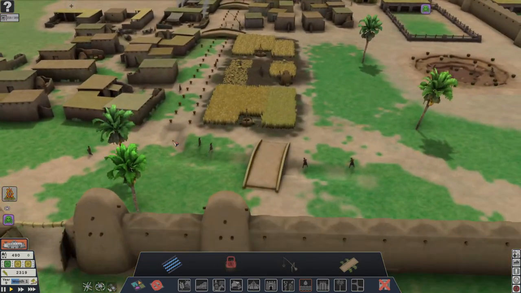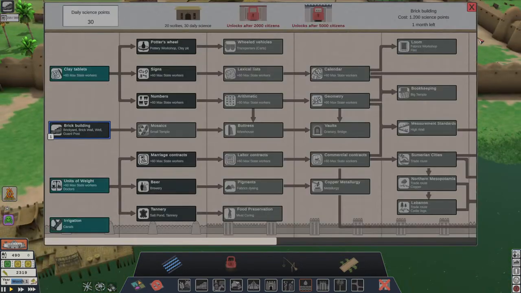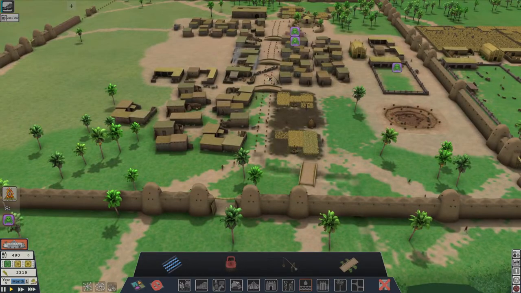Now you can actually see them dig the canal here, which is nice. I like how they do that, as we're going to pick the brick building research. And then soon enough we should see water in it, and then hopefully completely filling it up, of course.